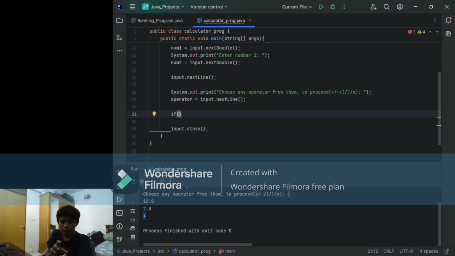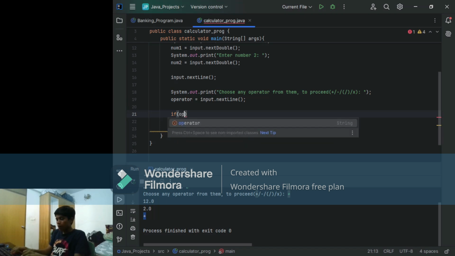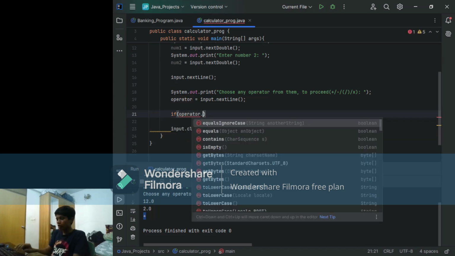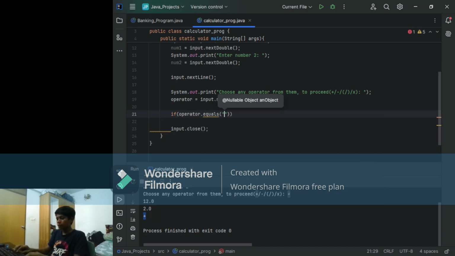Equals means if the stored value, the input by the user, contains the character plus or something like that. And ignore case, actually we don't need ignore case here. We will use only equals. What we'll write is operator dot equals plus.